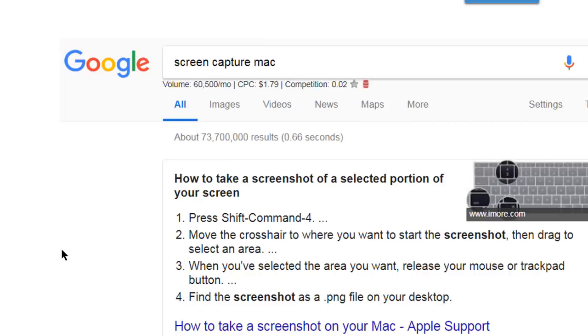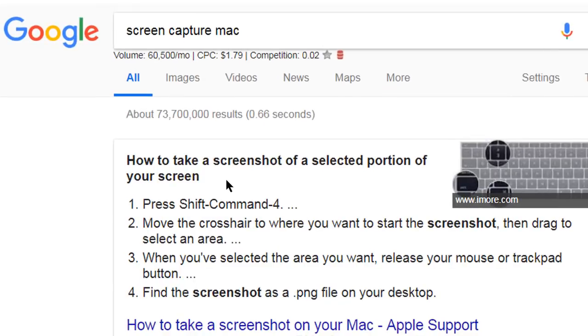Then if you have a Mac or an Apple machine, now I've just Googled this because I don't use those machines, but there certainly seem to be very easy ways to do screenshots of a selected area or the whole screen of your computer, and you can then save it as a PNG file on your desktop. So you've got access to it. You can then distribute it to your trading diary or to the support desk or your friends who you want to share trading information with.